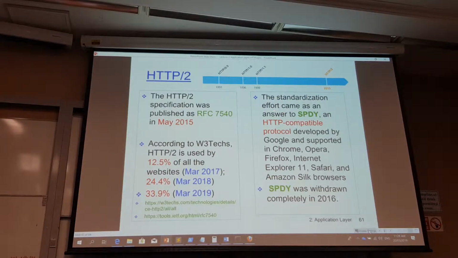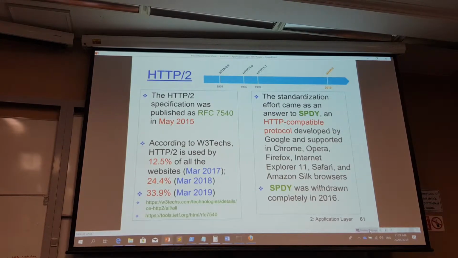And it is a product of an improved version of their HTTP compatible protocol, Speedy, that was running experimental for some time. Eventually, Speedy became HTTP2 after some refinements.